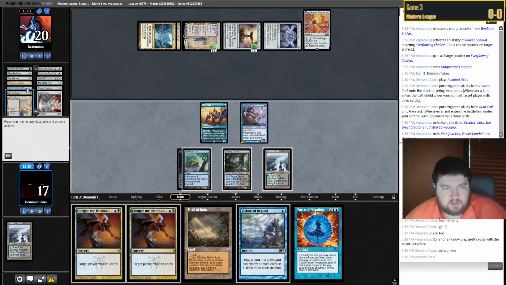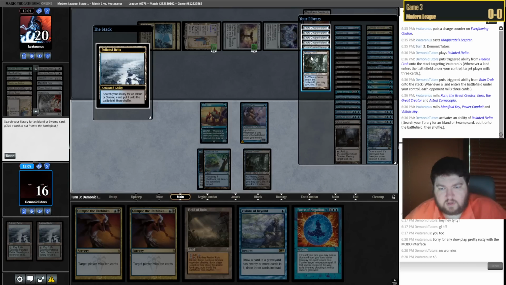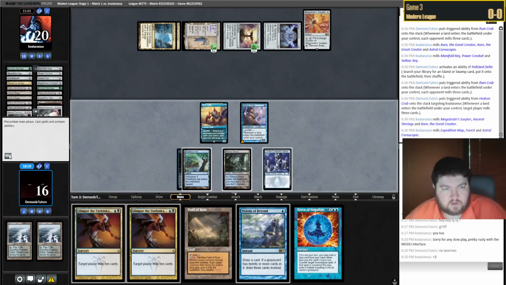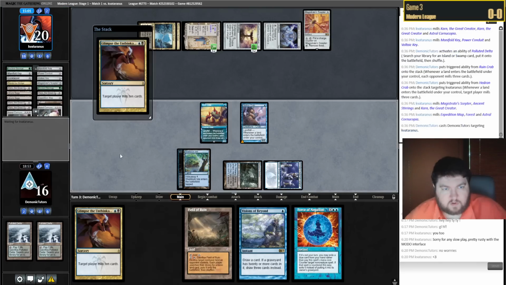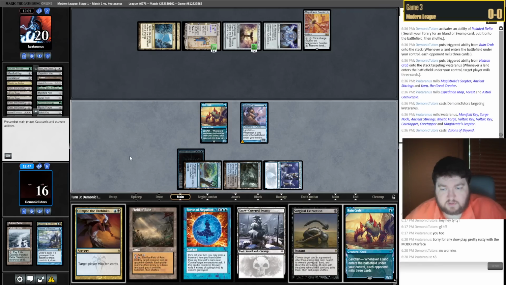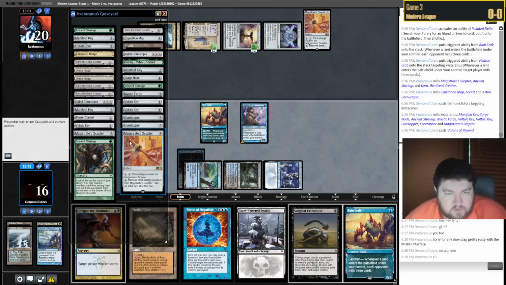So there's 1, 2, 3 Karns. Crack this. Get this. I guess we glimpse them. I guess we Visions. And what are we surgicaling? Surge Node? Surge Noodle? I think we surgical the Surge Noodle.